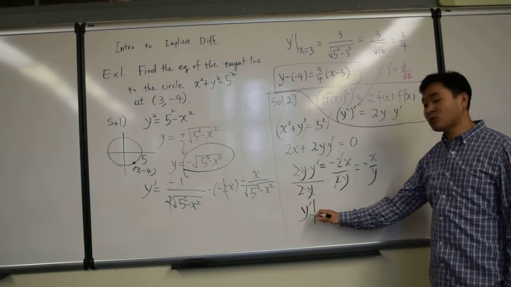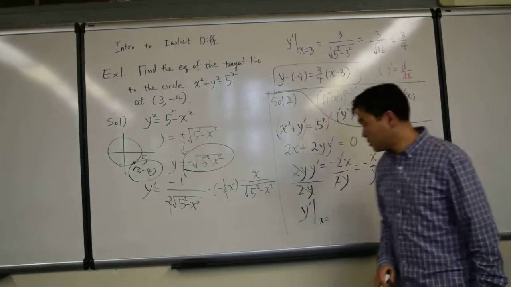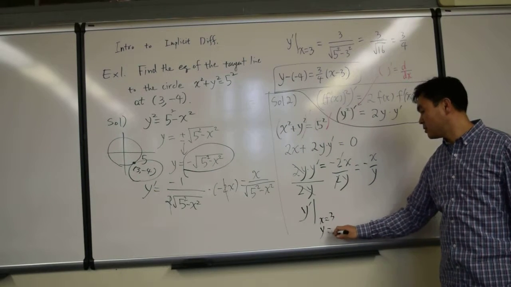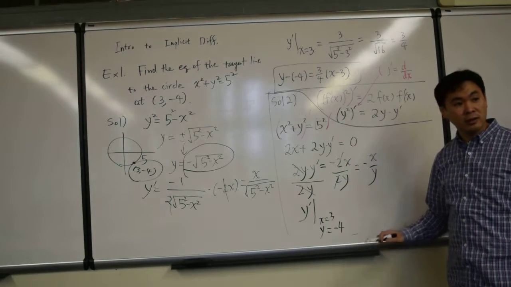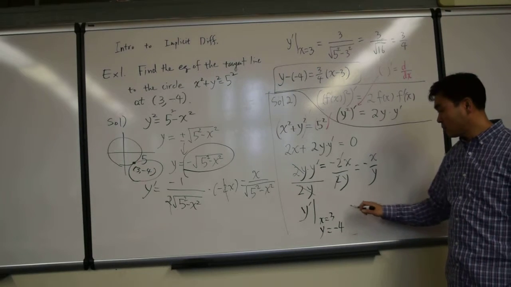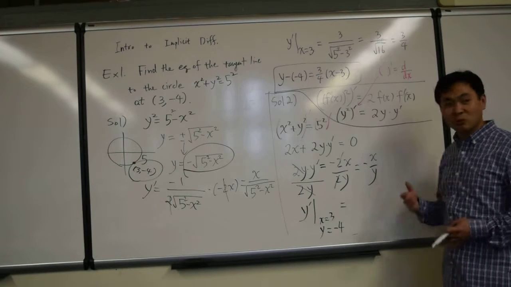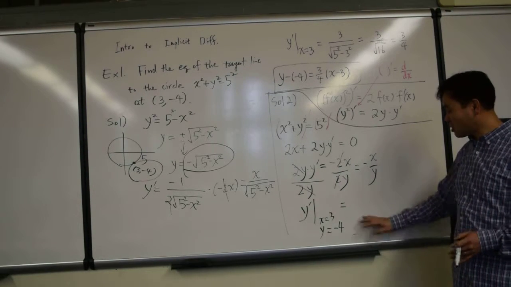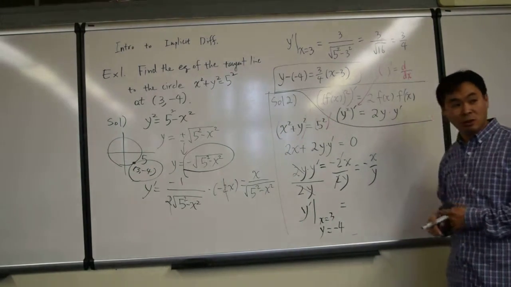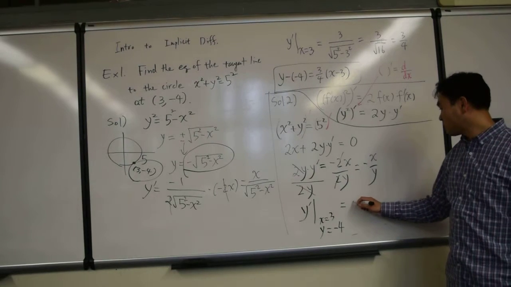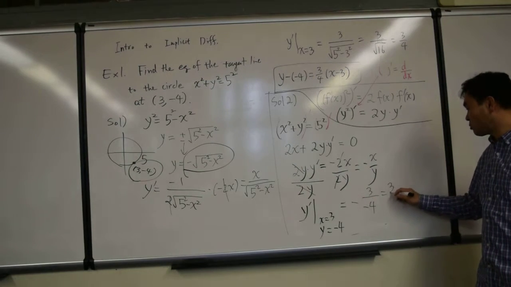So when I need to figure out the slope, x is what? Here, x is 3 and y is negative 4. Yes. Oh, it's not like the horizontal line. No, we're not trying to solve for horizontal tangent or finding the maximum or minimum. Here, we're just trying to find the slope at a given point. Therefore, those values should be plugged into our derivative. Okay? So, what does that give us? It's negative of 3 over negative 4. Negative cancels, so you get 3 over 4.